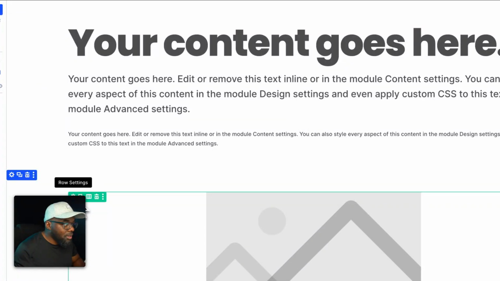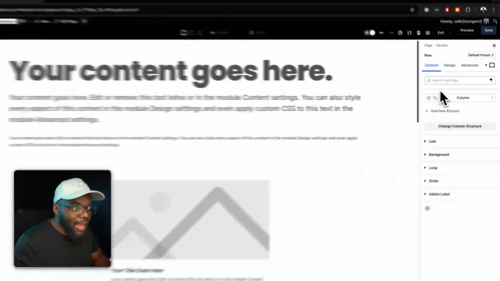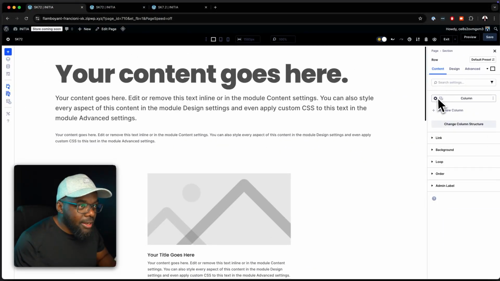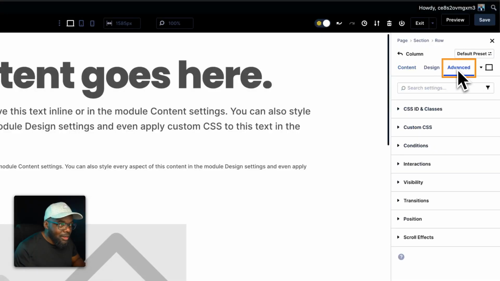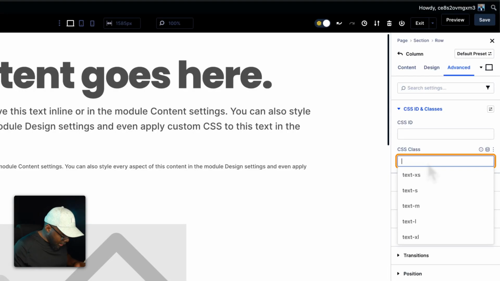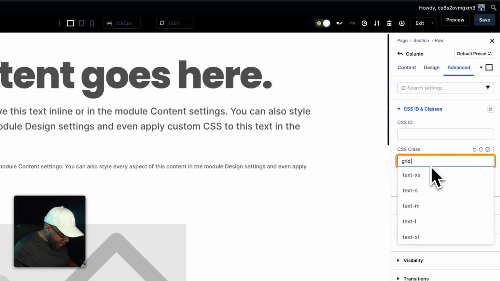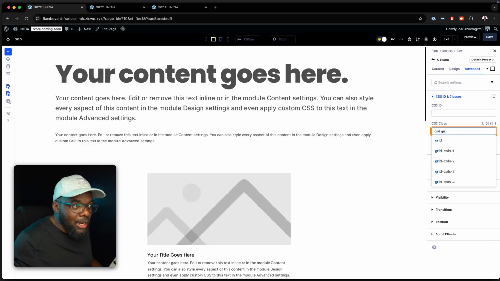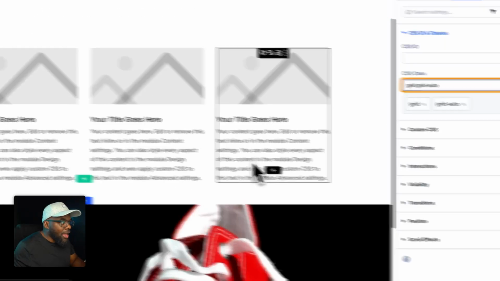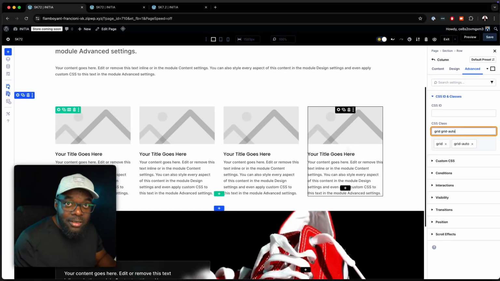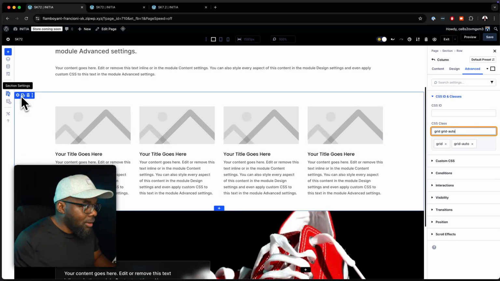But now, if I want to adjust this and have a really nice looking layout, I can literally go into my column here, advanced, and then go into CSS ID and classes. And in here, I'm going to type grid, right? And then I can also say grid, but this time I want to use grid auto. Okay. And I'm going to scroll down and there it is. Look at that. Now everything is in a grid without actually going into crazy code to make sure this works. Now I want to give this a background color.